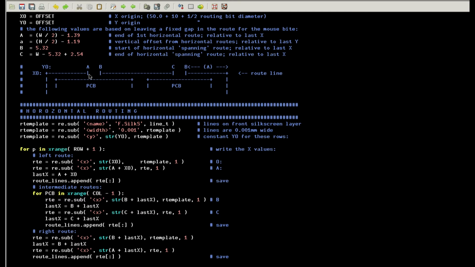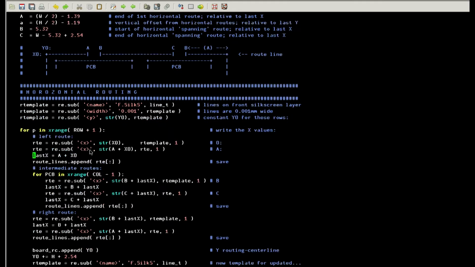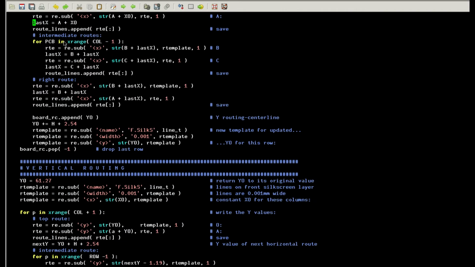Okay, now we've done our first little short line. That first little piece did this line here. Now we want to do this one. And for multiple PC boards, this would repeat instead of just be up here one time. So that's why this is in a loop. And for the number of PCBs we have, minus 1, or the number of columns we have, minus 1, would be the number of PCBs in the column. We do the same thing, substituting the appropriate X position for each X.